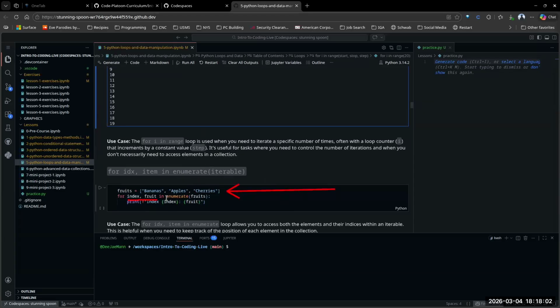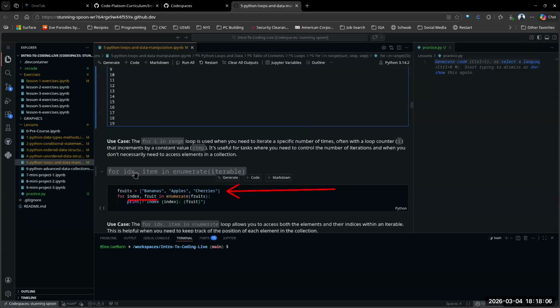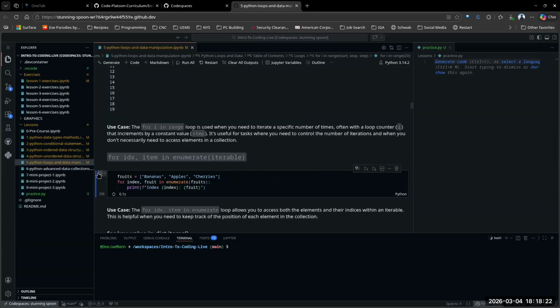But now when we call this enumerate function, we want to use 2 values here. The first one being our index. So we get our 0, 1, 2, and the next being our fruit, which is our actual elements here. And we can run this to be able to see a demonstration of that.